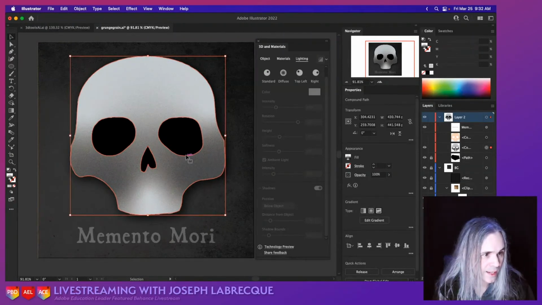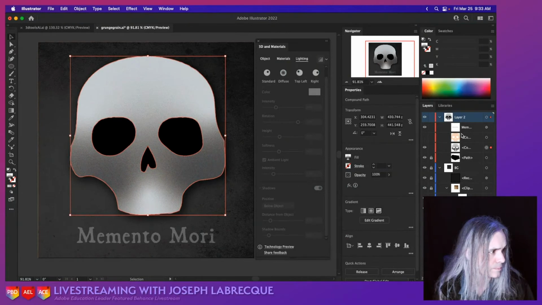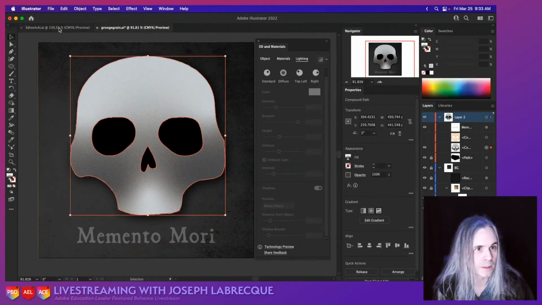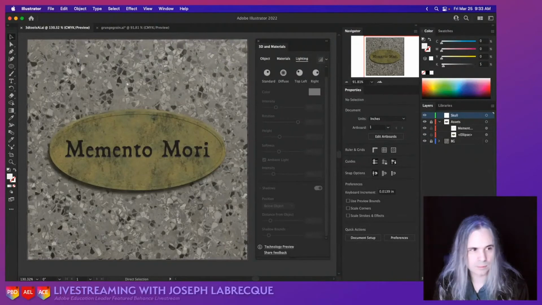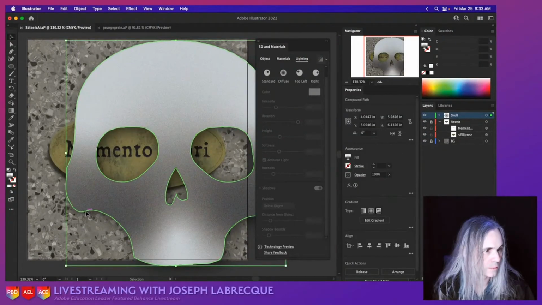Actually, let's change this guy a little bit. His eyes need to be bigger. Oh, well, yeah, that's right. Nah, forget it. Copy. Paste. What a lovely skull.